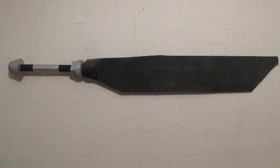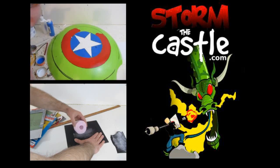You can spray it with some kind of a sealant if you want. But it looks good. Fast, easy project. A lot of fun to do.